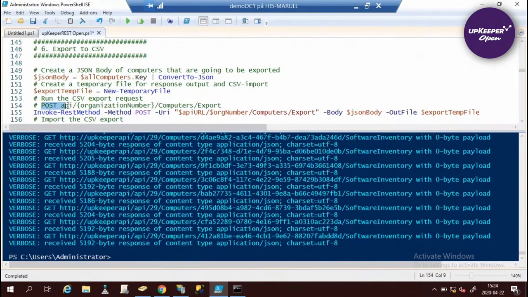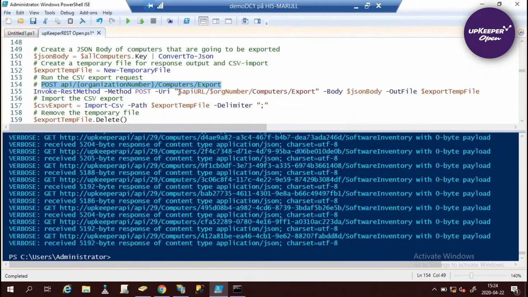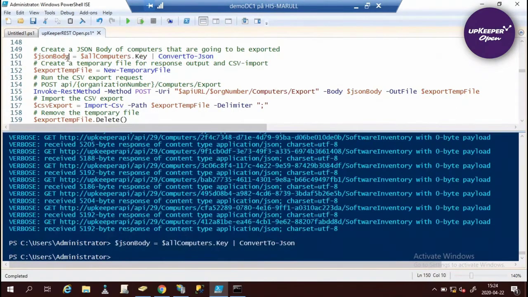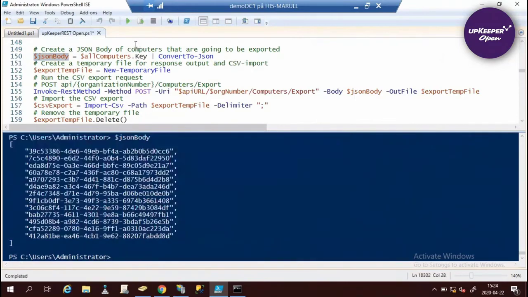And this one demands a bit more in the REST method. You need to build a body of all the computers you want to include in the response of the CSV export. So let's say, and for that I pipe all my computers' IDs into a commandlet that converts it to the JSON format that we need. And this is the body I then will include in my REST method.